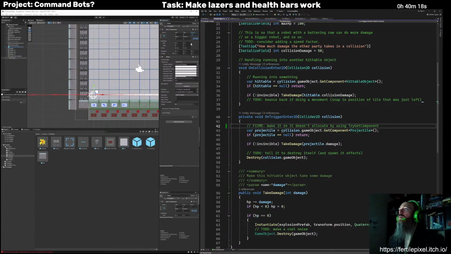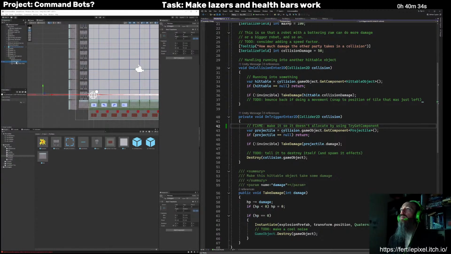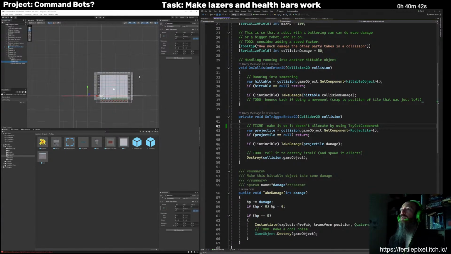Anchors. Pivot at 0.5. Now, is it just that the background is stretched that way? Fill area. Right, 15.